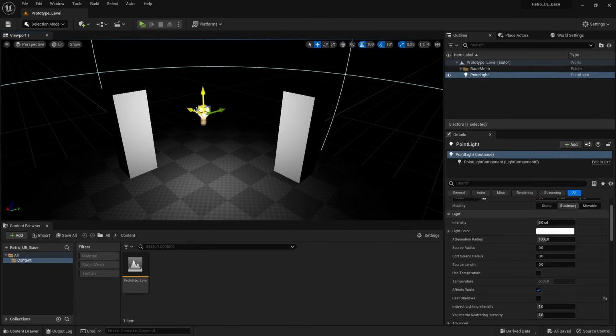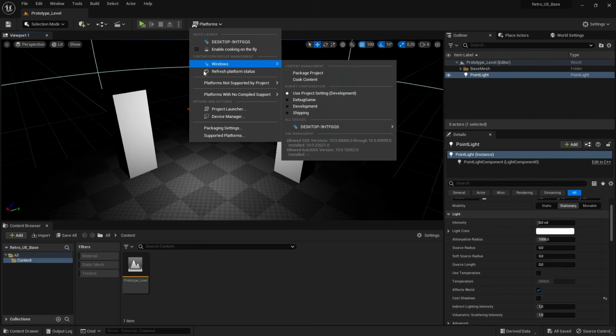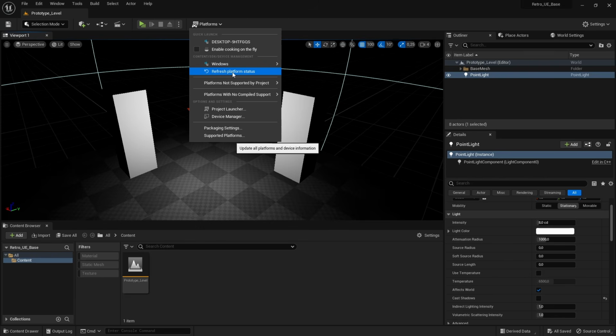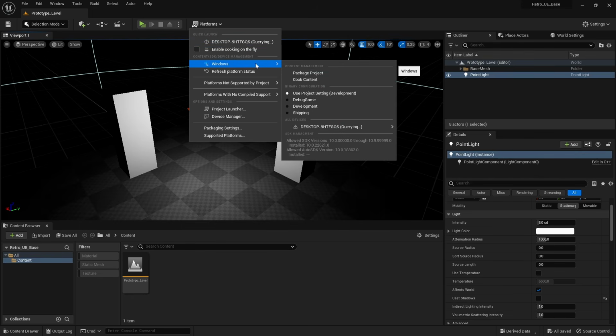Okay, and basically after that I would just recommend you save it and maybe restart it, but it could also be fine without restarting. And you can here refresh platform status, refresh it, and it's acquiring, and now it supports the SDK.